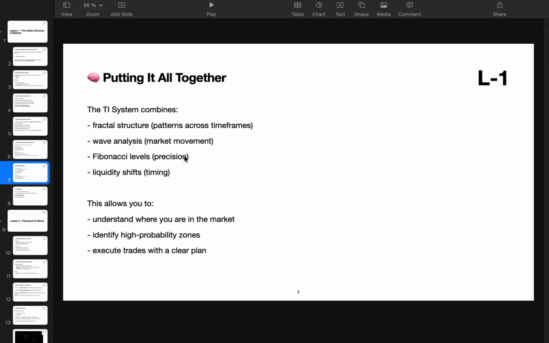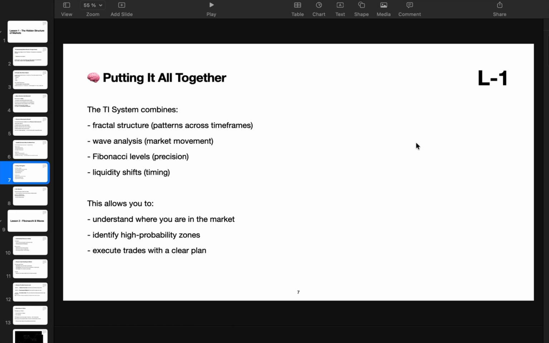And the fractal structure is this repeating pattern, which applies to financial markets and waves. We will use the Fibonacci levels, and then there's liquidity, which is of course the driver of markets: money. And once you understand this, you will have more conviction. Because maybe you don't believe in this, right? Then maybe this system is not the right system for you.